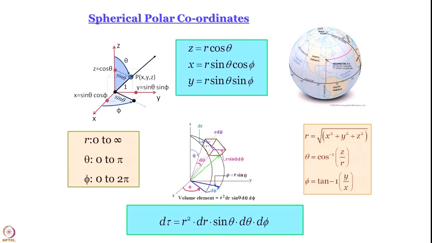Point number two is, it makes perfect sense to formulate this problem in terms of spherical polar coordinates because, as we said a little while ago, it is a central field problem. The electron is attracted to the nucleus, right? So no matter where it is, if you draw an arrow, that is the direction in which the attraction is. Central field problem. And central field problems are best handled in terms of spherical polar coordinates. So this is what we are going to use.